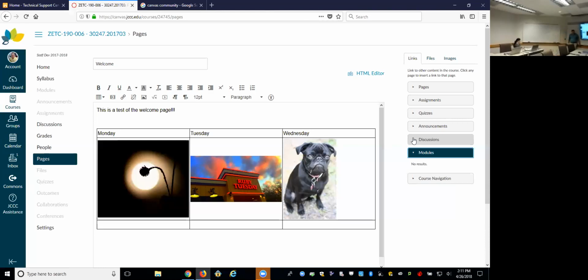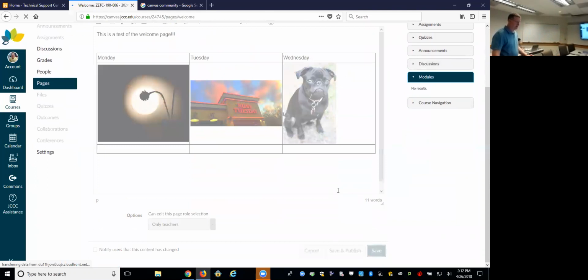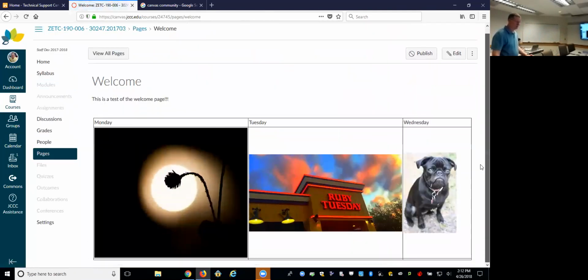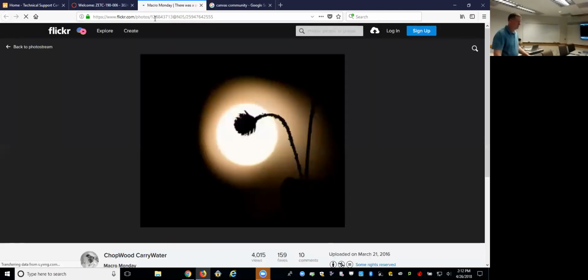Okay, so maybe because my source course is just completely blank, I probably need to copy my migrated course to my source course. So I have modules in there already, and then create a page and bring things over. Mm-hmm. Yeah. And when you know that, you put it into the production course, right? Correct. Yeah, I mean, so like right now I can say save. And now I have this welcome page and, you know, do stuff with that. Oops, that's not what I wanted to do, but that's okay.